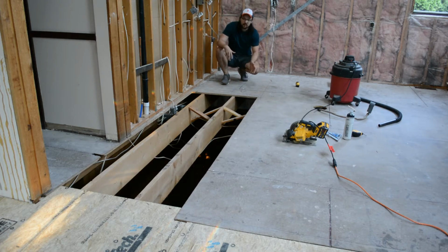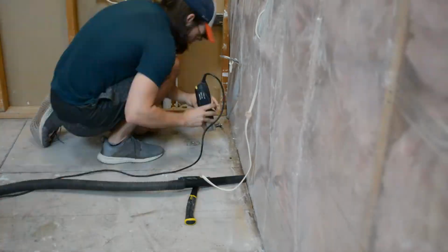It's a little bit more work on the front end, but installing the beams will take a lot less time and a lot less stress and headache. So we're gonna go ahead and do that first, cut this out, assess the situation, and then start framing out this hole. Let's do it.